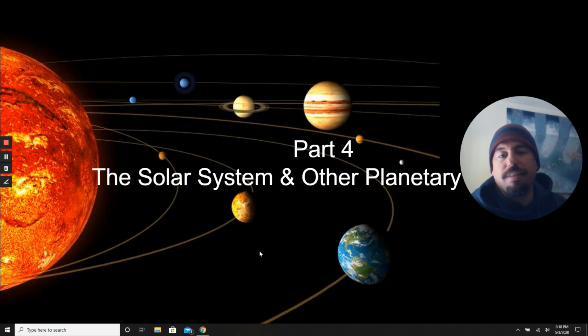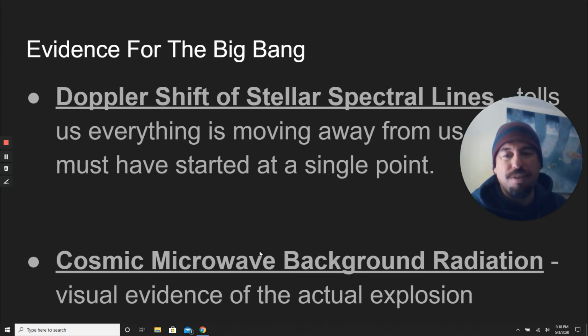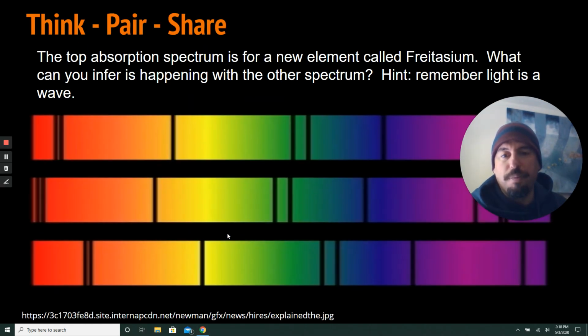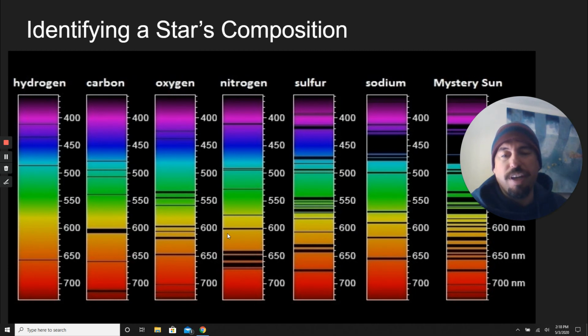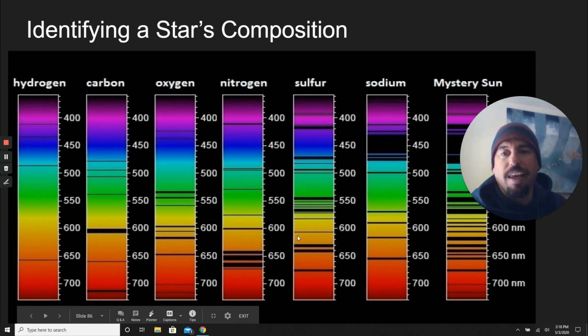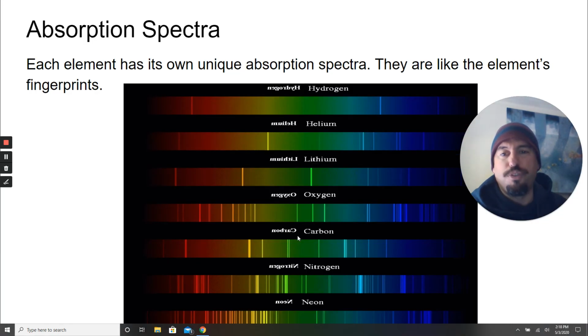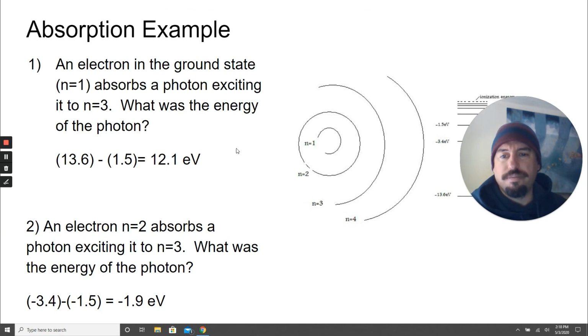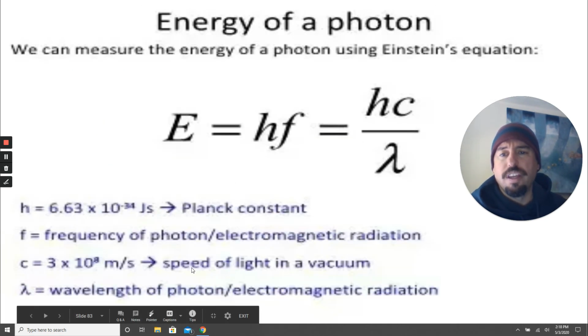I think that's the end. That is the end. That was a long section of notes. There's a few questions for you guys to answer. I'm going to have you guys do a few of these mystery suns, so you can kind of get a feel for how to find what elements are in them. And there's also a few of the math ones that you'll have to do.